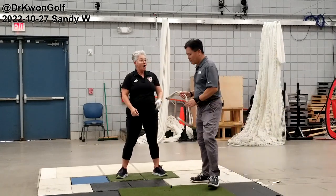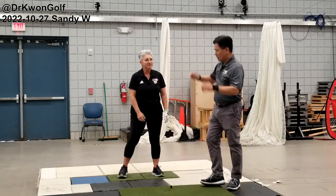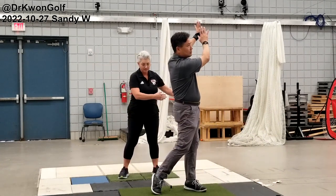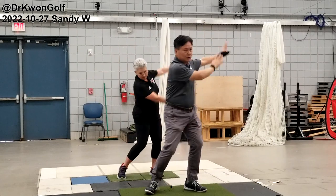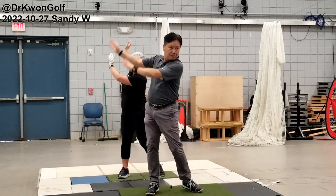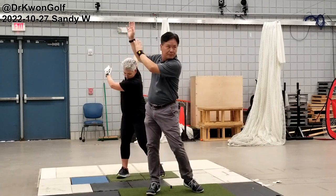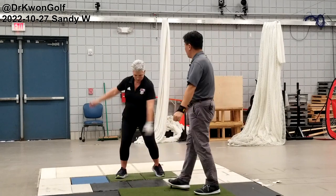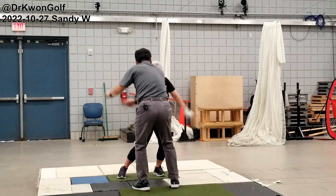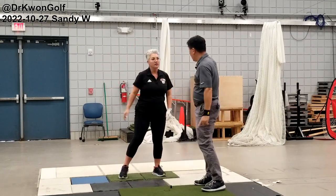Impressive. Okay. Now, let's do the arm action again. So this time the goal is swing and stay up here. Okay? Swing both ways, up, up, up, up, up. So instead of going and then pulling it down, your intention is go up here, go up here, go up here. So let's give a bit more time there.